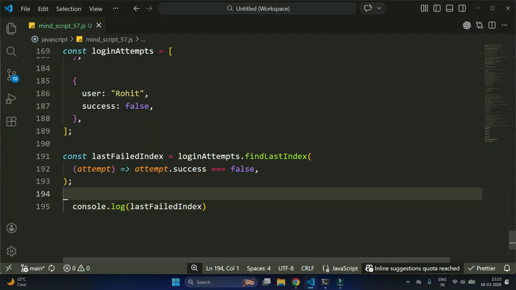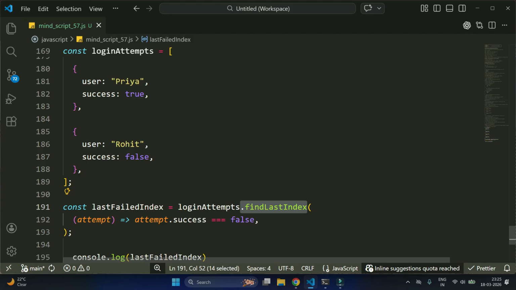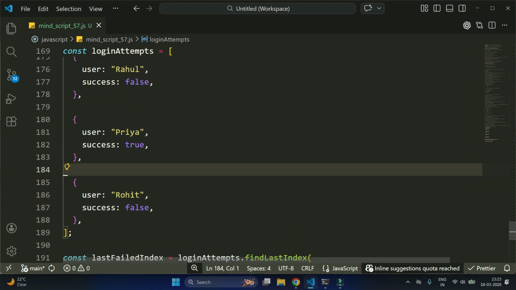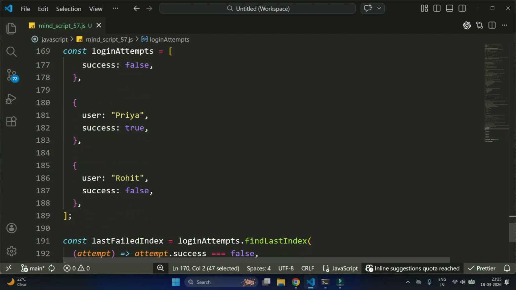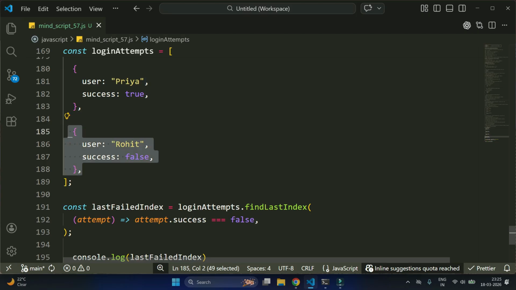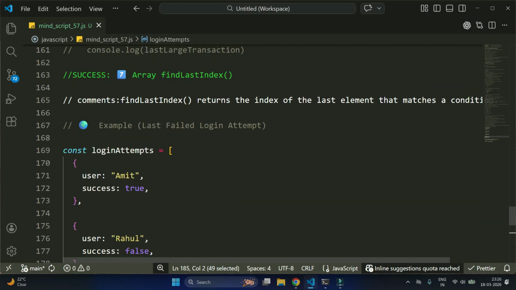This findLastIndex is searching from right to left, I mean from the end to the start. First check this one, then this one, this one, this one. And you see the first condition matches. Here you see the definition: findLastIndex returns the index of the last element.